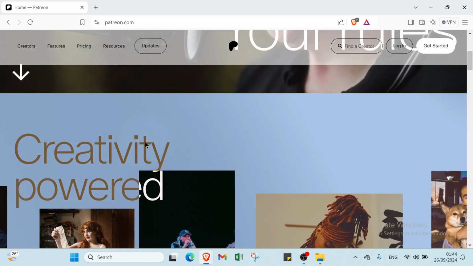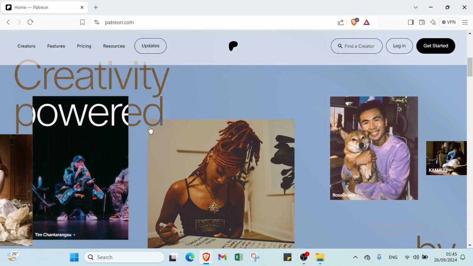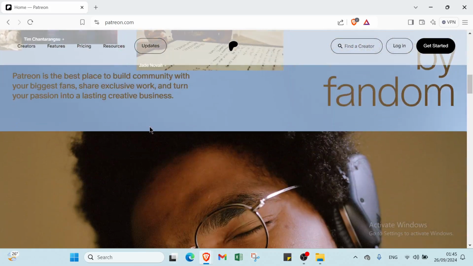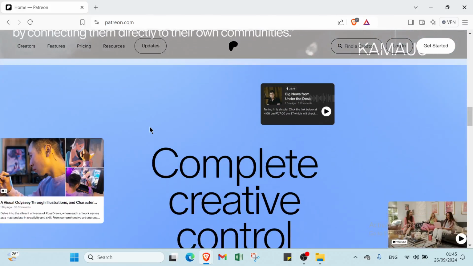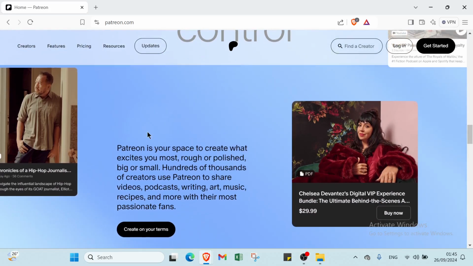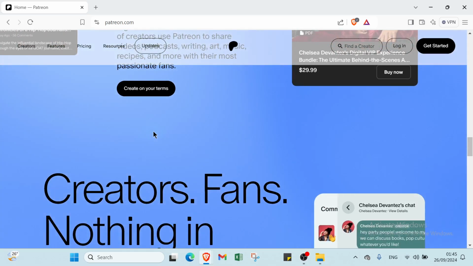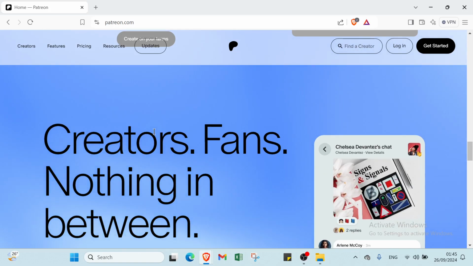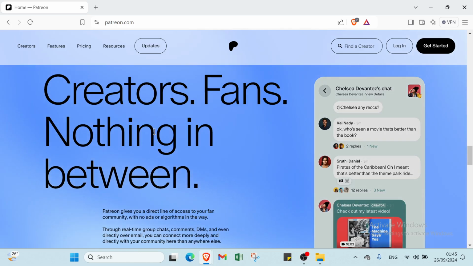Patreon is a membership platform that enables creators to earn a sustainable income by providing exclusive content and experiences to their supporters or patrons. It serves as a bridge between creators, such as artists, writers, and podcasters, and their audience, allowing fans to financially support their work on a recurring basis. By offering various membership tiers, creators can provide different levels of access and perks, fostering a closer connection with their community. In essence, Patreon empowers creators to monetize their content while giving patrons a way to directly support the artists they love, creating a symbiotic relationship that benefits both parties.